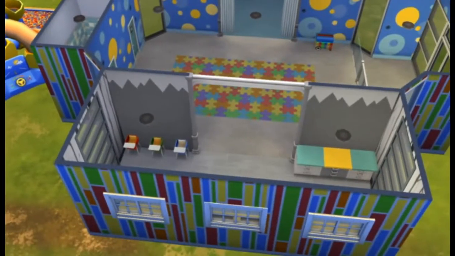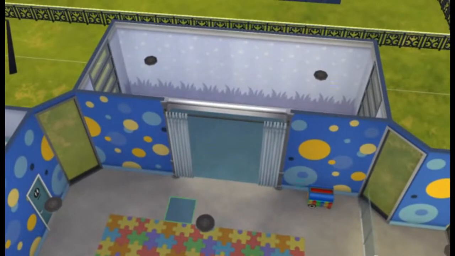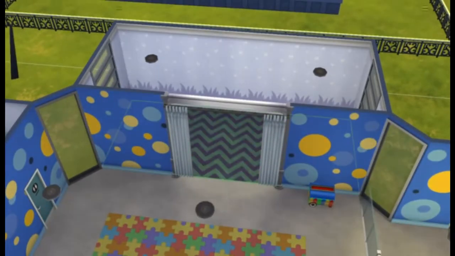Oh, I love this wallpaper with the trees. So we have to use this. And it goes good with a little mountain range looking thing too, so I figured that was good. It's not feeling the carpet. I don't like the carpet in this game.